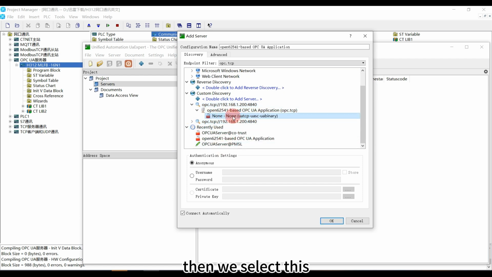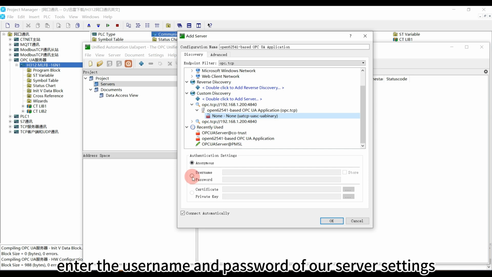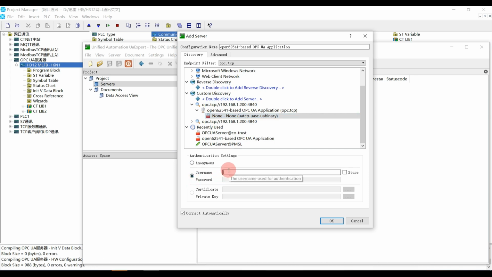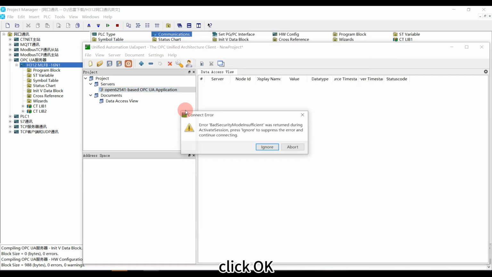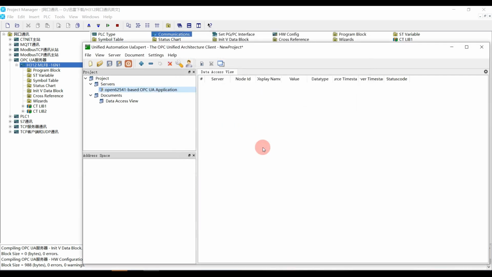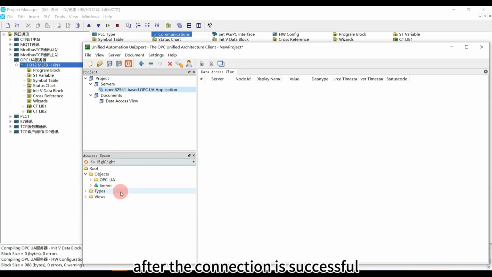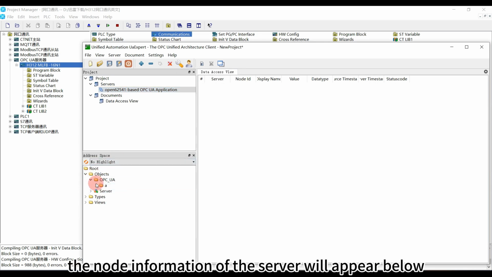Then we select this, and then enter the username and password of our server settings. Click OK. After the connection is successful, the node information of the server will appear below.